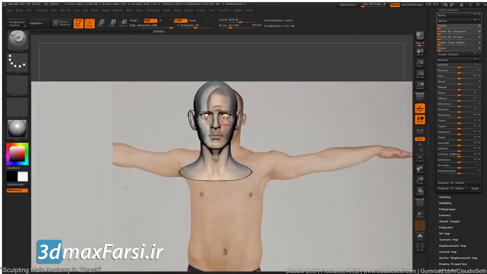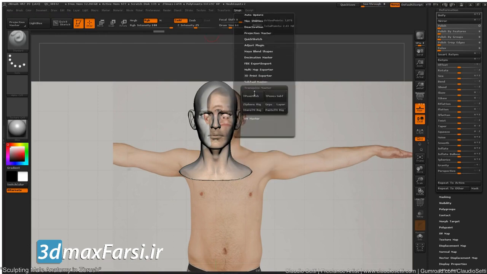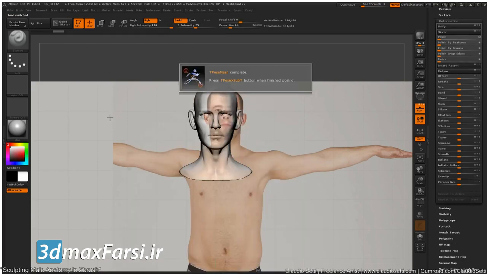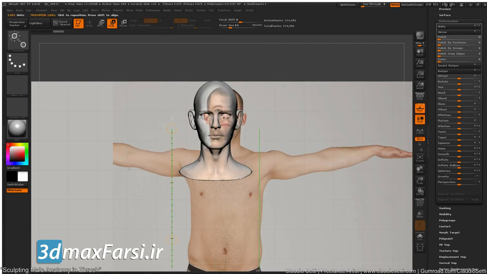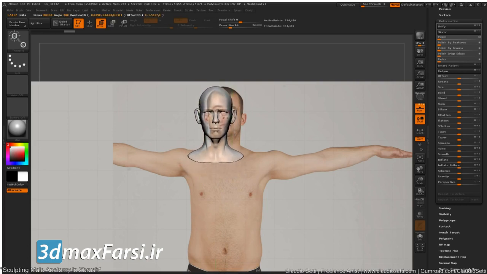Okay. Looks pretty good. Now obviously I have to adjust the scale, so what I might just do is use ZPlugin, subtool, ZPlugin, Transpose Master, and I'm going to TPose Mesh, and just let it do its thing. Okay, so now the mesh is one. I'm going to turn on X to turn on symmetry again, and then I'm just going to hit E and scale this down. Hit W, bring it back up. And maybe E again, just to make it a little bit larger.